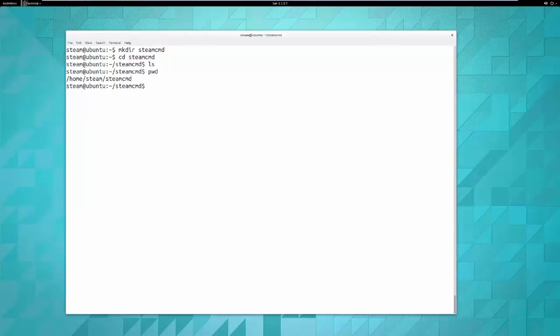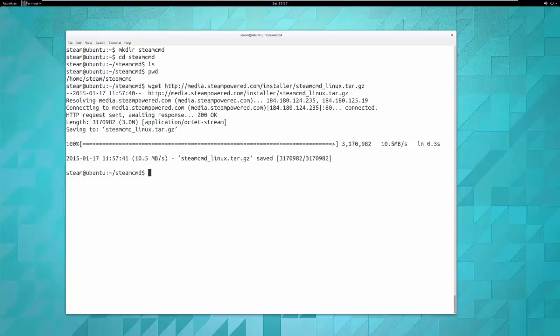So now that we're there, what we want to do is get the install files. To do that, you're going to use this command, wget, and this file right there. So it's going to download that file. Alright, I know, 10.5 megs a second, you're jealous. Megabytes too. Actually peak higher than that, like 18 megabytes a second. So we have downloaded the file we want. If we type ls, we list the contents of this directory. You see, it's right there.